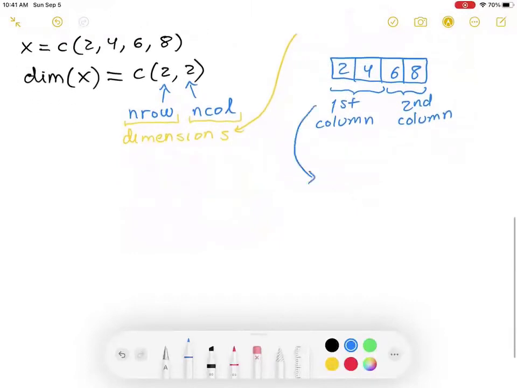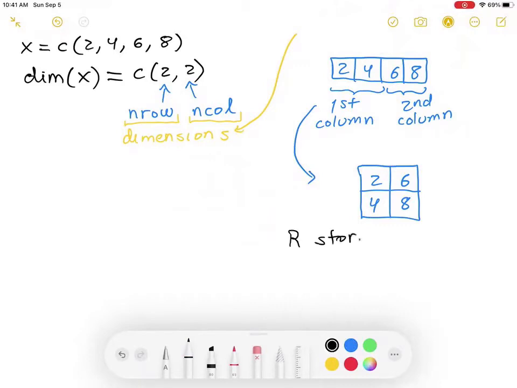So again, R internally will organize the elements like this: 2, 4 in the first column, 6, 8 in the second column. And this is why we say that R internally stores matrices in what is called column major mode.